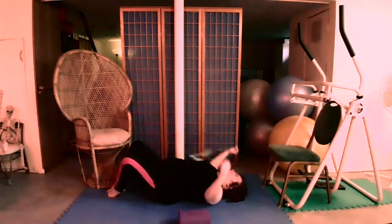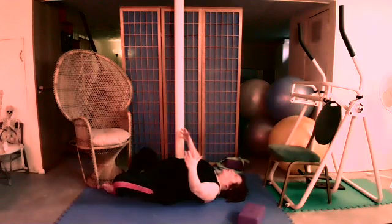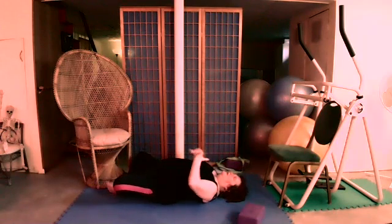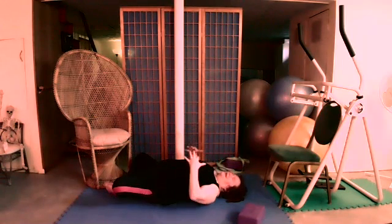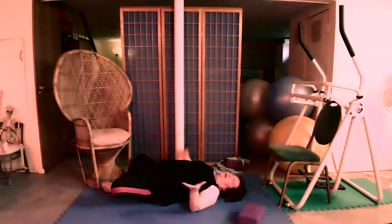Feet on the ground, sole to sole. Knees drop open. I've walked my feet as close as feels comfortable. Drop open. Now this, relax into it. Your hands, do you like palms up? Do you like palms down? Do you like them close to you or out wide? Listen to your body. Because here's what we need to do to get the psoas stretch, the hip flexor stretch. We need to relax into this posture.